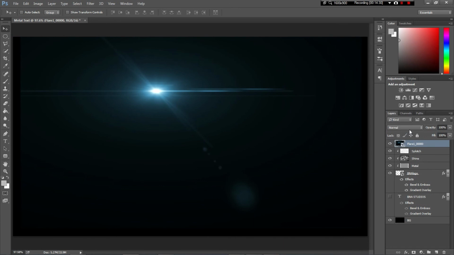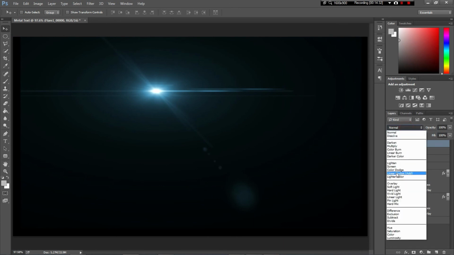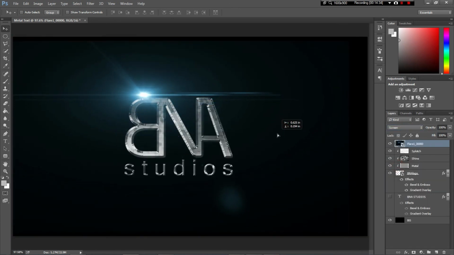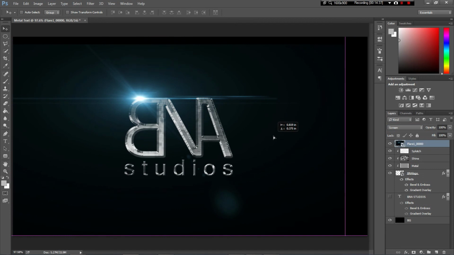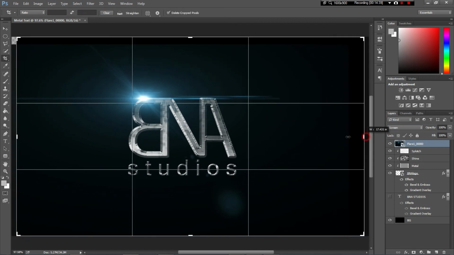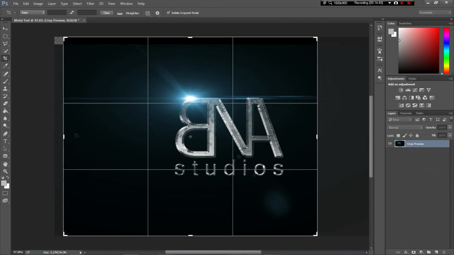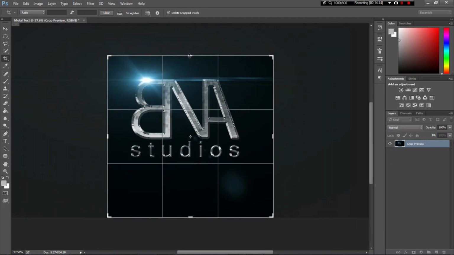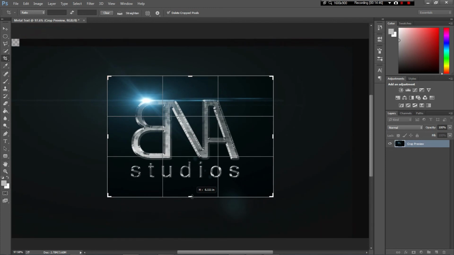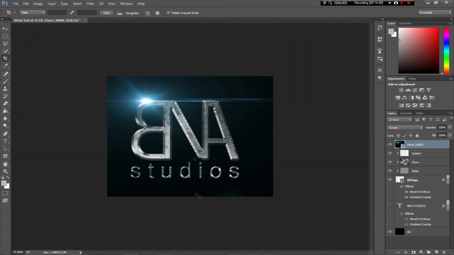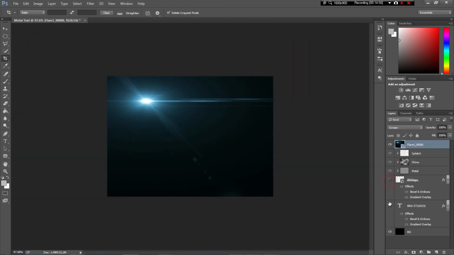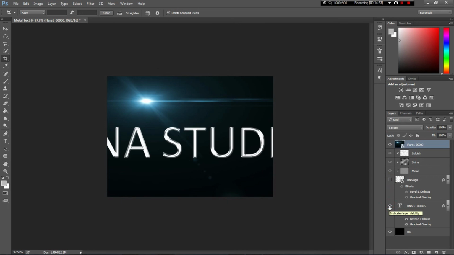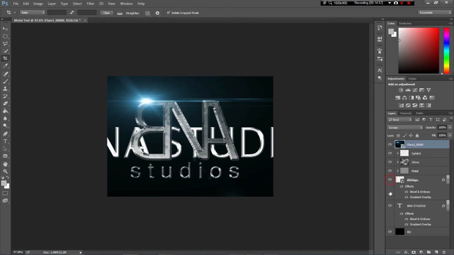However, what the heck, man? It's not in our image. Well, just go to screen and it will fix that. And also you could crop that out. Hit C for crop, by the way. And bada bing, bada boom, you got your metal text either through that or through that. It looks off now because it's not to scale. But anyway, you get the point.